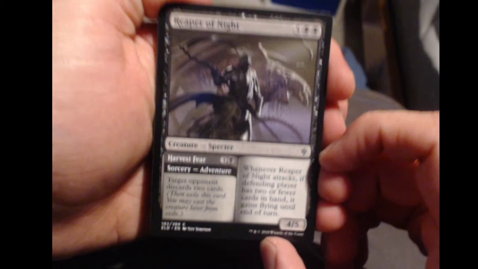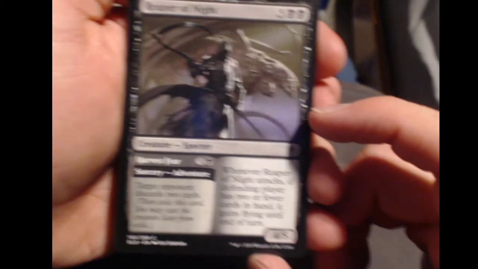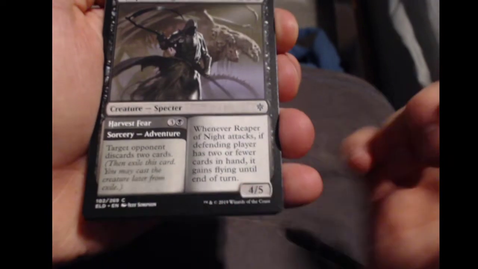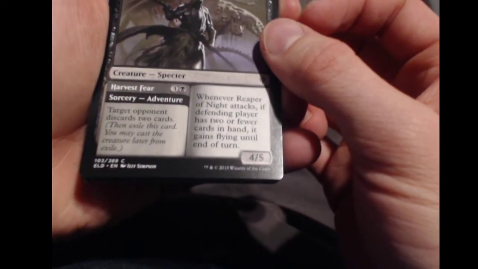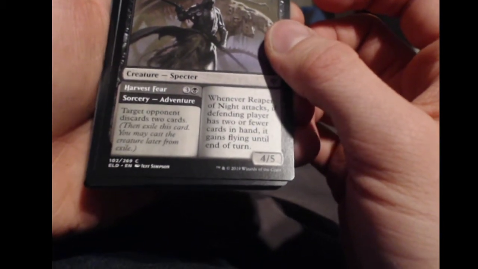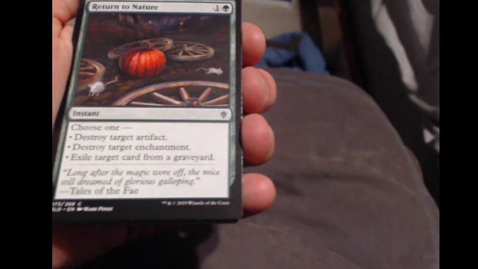This would actually go pretty well in my indirect death deck, which the goal of it is to get your opponent to discard all of his cards and then cancel all his cards and make him suffer for eternity. Harvest Fear. Target opponent discards 2 cards. Jesus Christ, this is so good. Then exile this card. You may cast this creature later from exile. What? What in the world? I don't know if that's a good ability. But it's a 4/5 with flying in my indirect death deck, so that'll be nice.